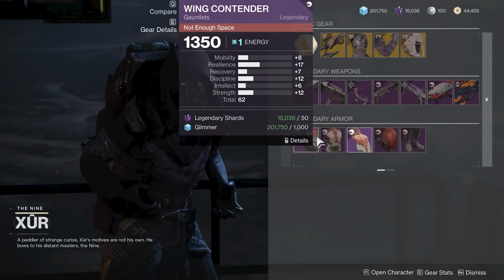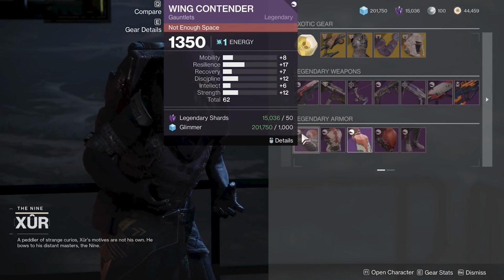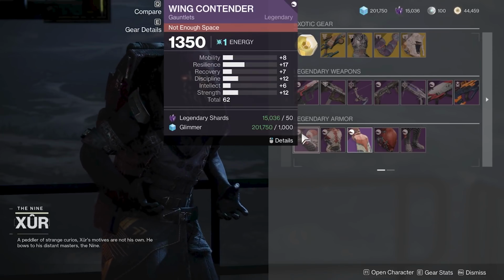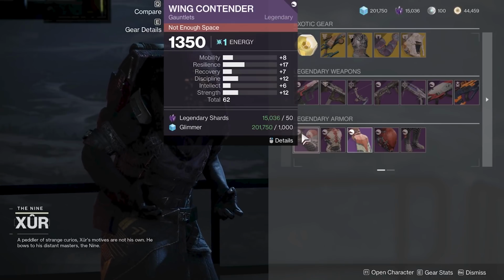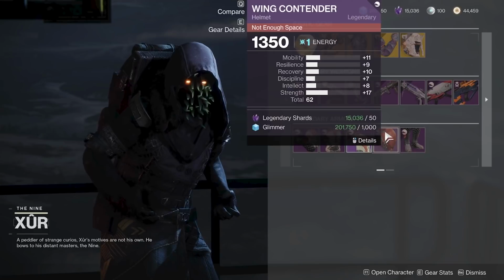For the Hunters, you also have a couple reasonable items. Again, resilience is a little high for me on this one, but a 62 is not terrible. I'd love to see better mobility and better recovery, so this is okay. 62 is not awful, and if you're brand new, this is not a horrible piece of armor to pick up to start getting better stats. But again, low mobility, low recovery, not really making this thing amazing.